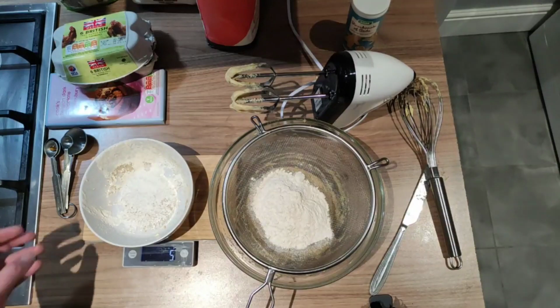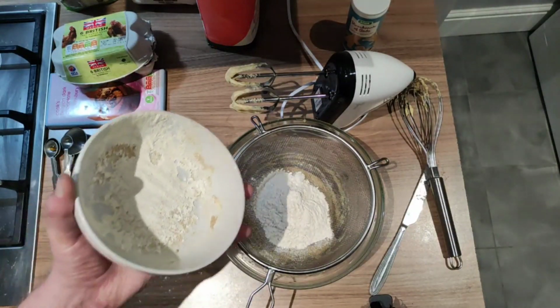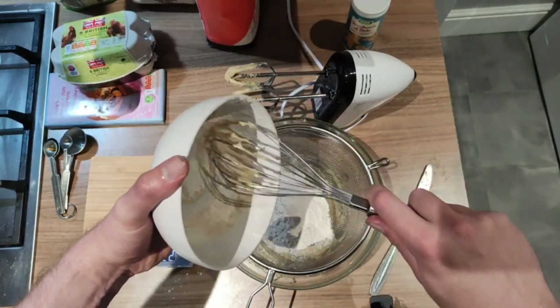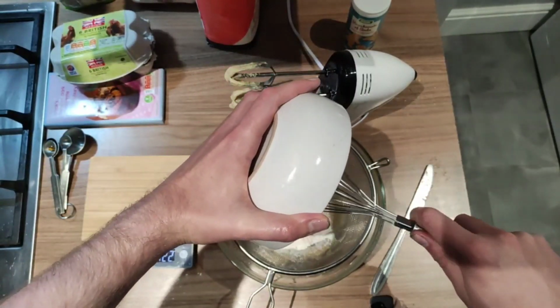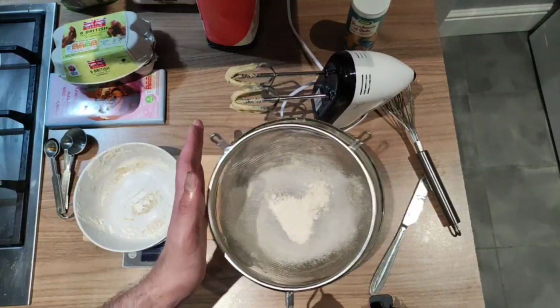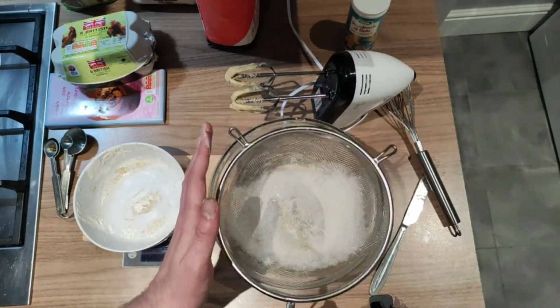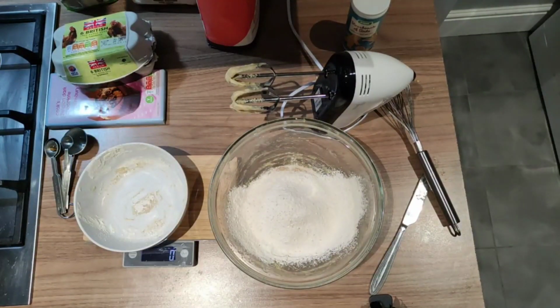There's 5 grams of flour and sugar and everything in this. Watching me on the big telly? Oh, nice. Well, I'll do. Get this sieved in. There we go. Job done. Put that over there.